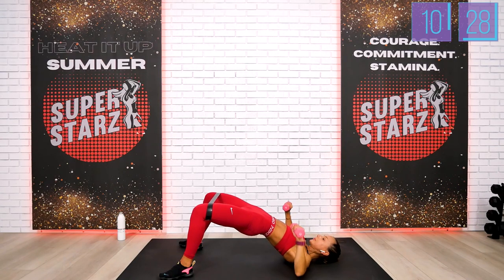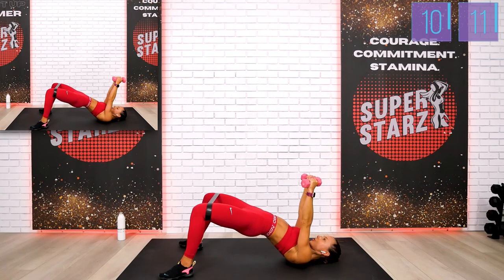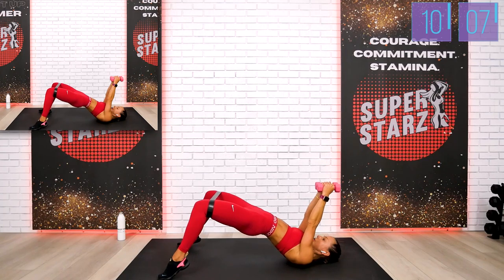1, squeeze the glutes, 2, 3, 4, keep the knees wide, 5, 6, 7, dumbbells up, no body weight on your neck, rotate your dumbbells, prepare for heel lift.